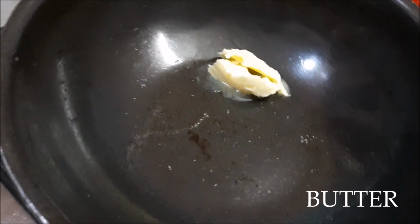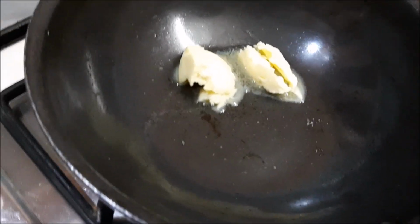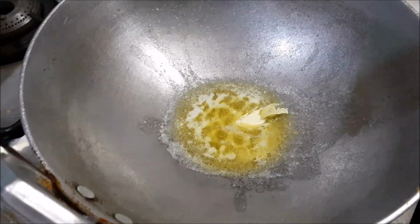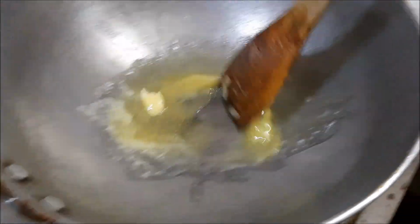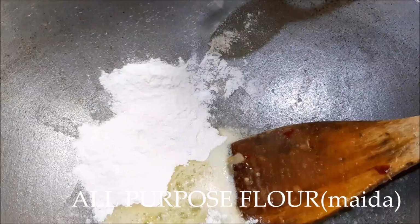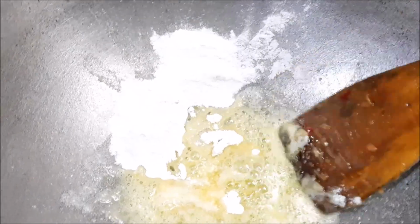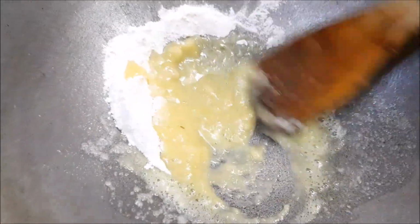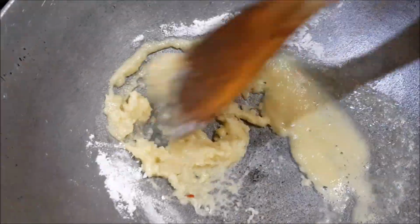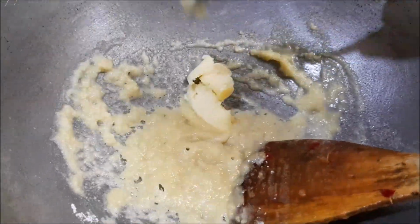Our white pastas. So first of all, you need to add butter and wait till it is melted completely. So then you need to add all-purpose flour or maida and then mix it slowly and mix it in a way that small lumps are made. As you can see what I'm doing. And then if you need more, you can add more.